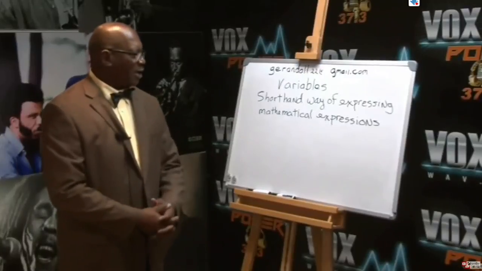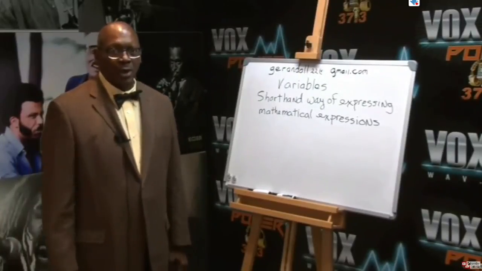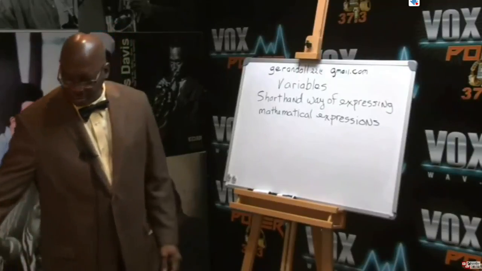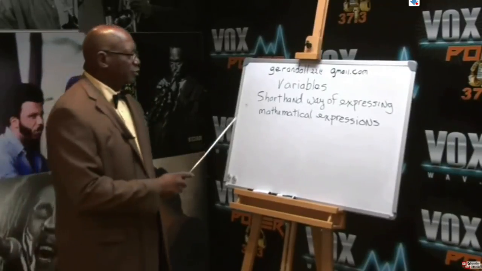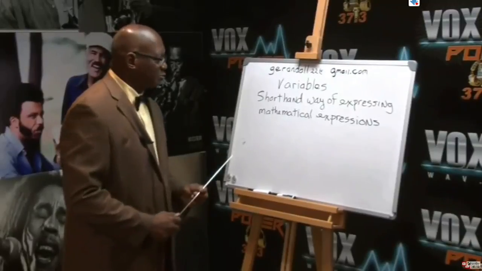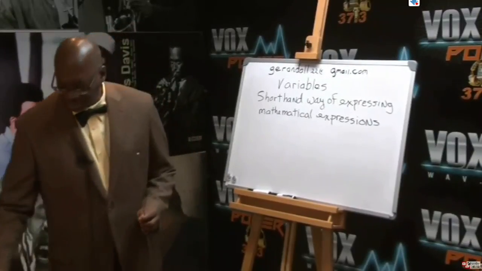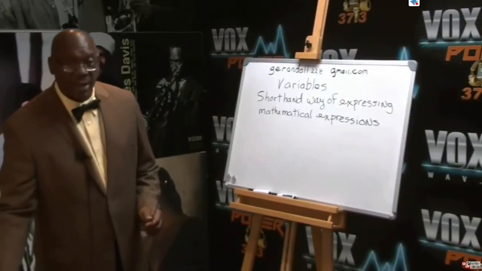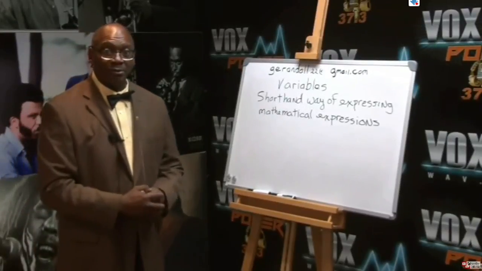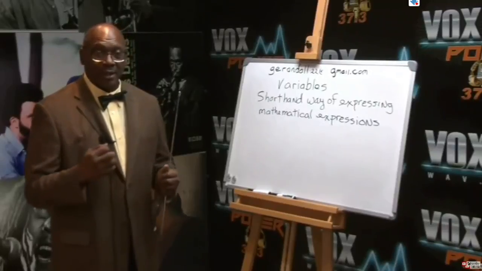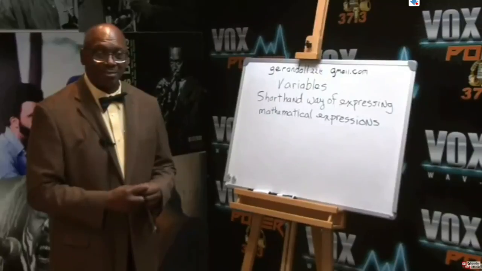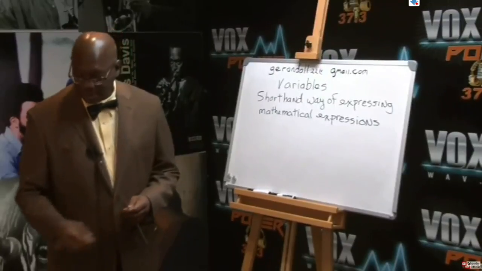Hello again, and welcome back to You, Math, and Me. In the second half, we're going to talk about variables. And variables are used as a shorthand way of expressing mathematical expressions. For example, and again, the importance of being able to read and interpret that so that we can convert an expression mathematically.